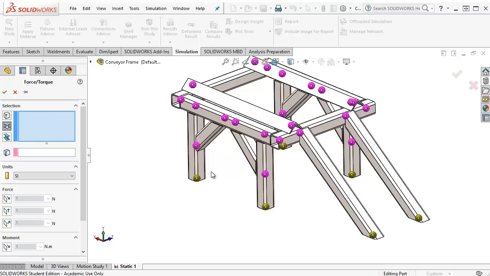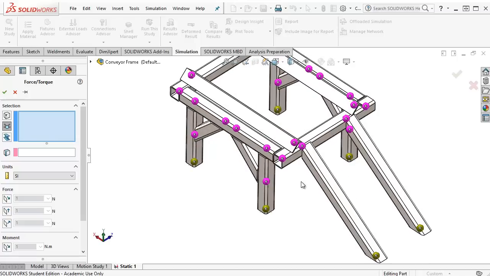So let's click that option and then add a force to this joint here. We have to select the direction because SolidWorks doesn't know what direction a point has or what direction our force should be in. So let's click directional reference.